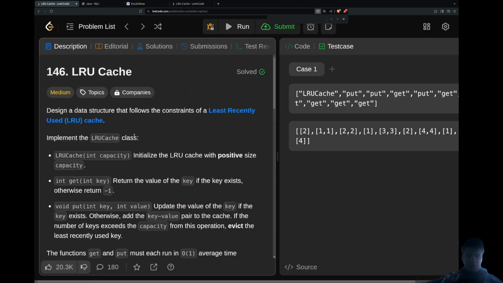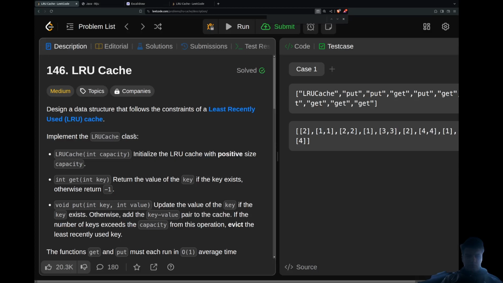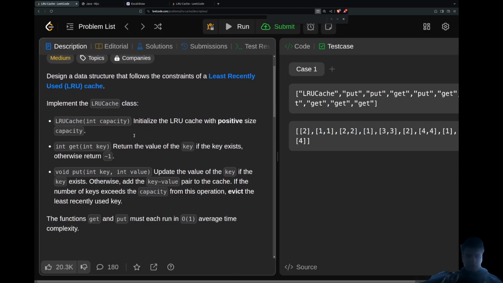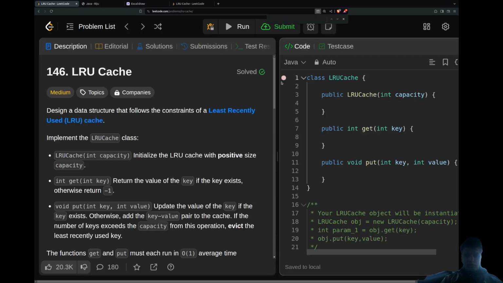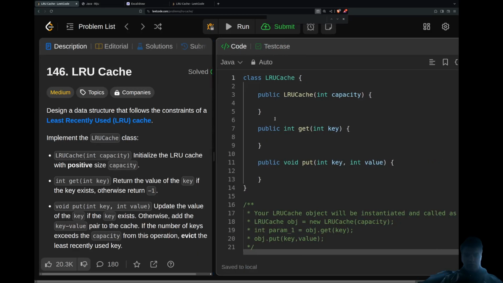Let me quickly read this problem. Okay, so let me start coding that one.